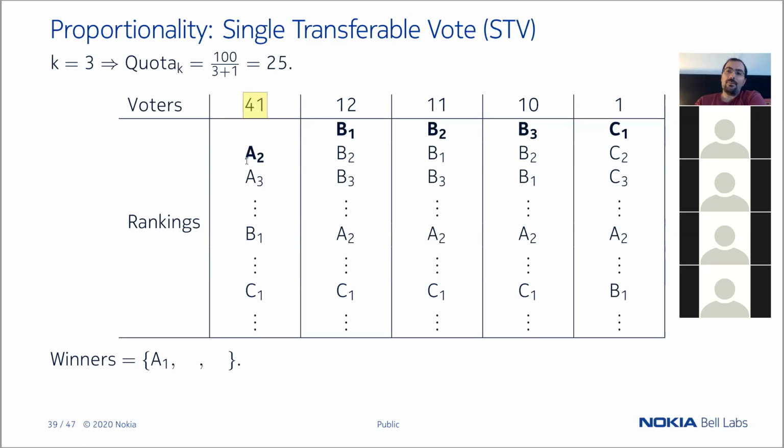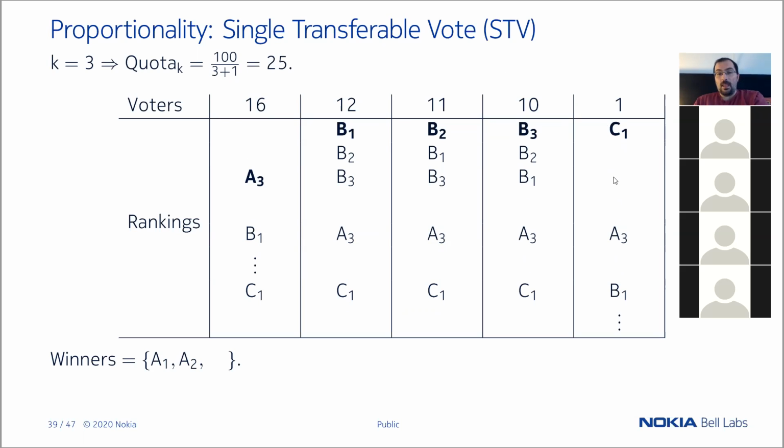And here you already have the intuition of why single transferable voting is proportional. Because you only remove the quota, and you don't remove all the guys that are happy with A1. So even if these guys are very numerous, their opinion will be taken into account in electing A2. And then now nobody has the quota, so I will remove the candidate with the fewest votes. Here it will be all the candidates who have no votes at all. So for example, B4, B5, C2, C3, and so on.